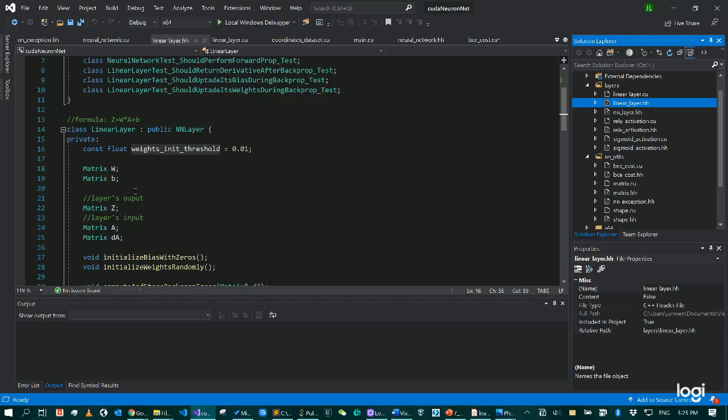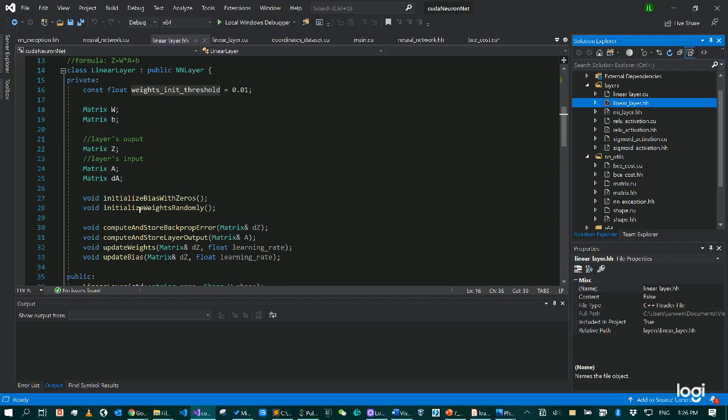We define several variables as we did in the previous class. For example, we have the output z, and we have input A and dA. dA is the input for the back propagation. We also declare methods, for example, initialize bias with 0 and initialize weight randomly. All of these methods will be defined in the CUDA file.